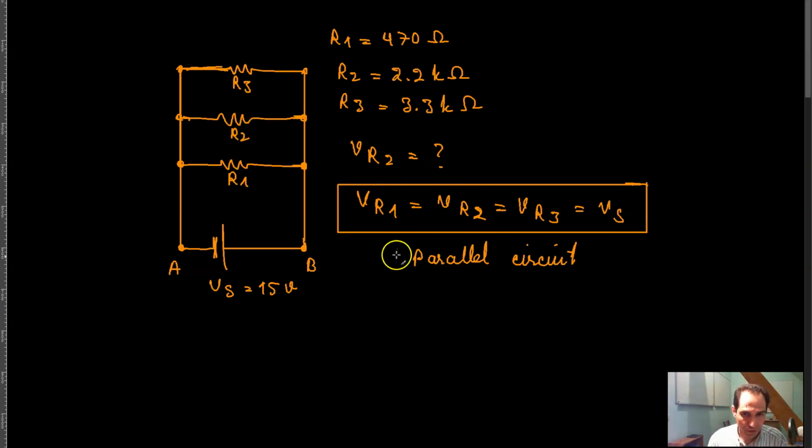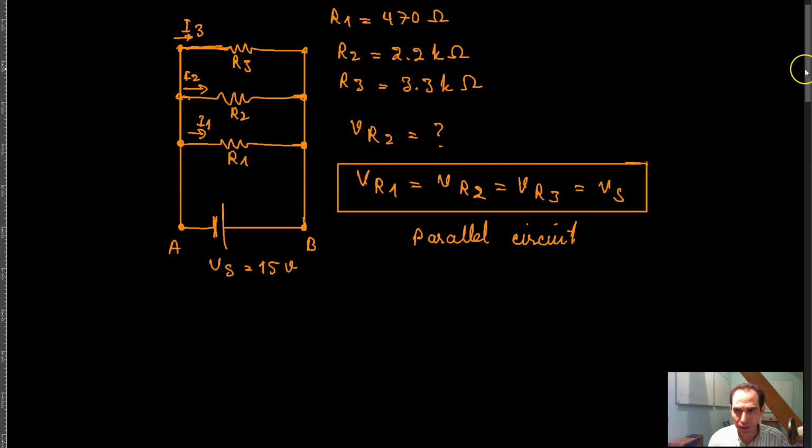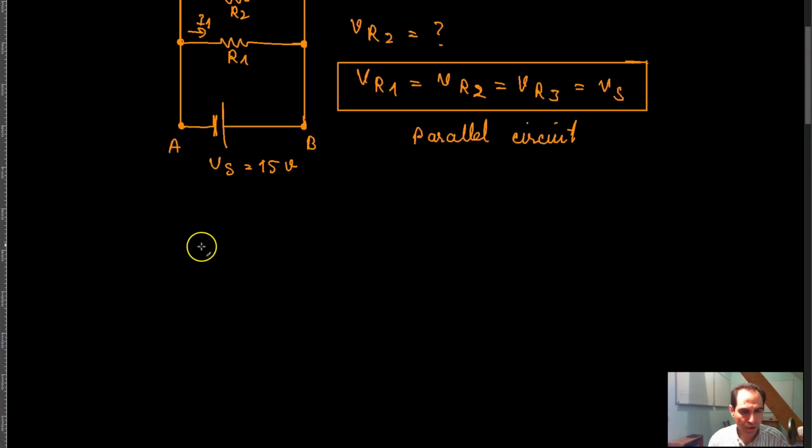So now the current, for example, if I call this I2, and this I3, and this I1, what is the current going through R2, for example? A parallel circuit is essentially like the electric wiring system in your house, meaning that in your house there is a point where power comes in, and from that point it is distributed all across the house.